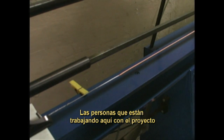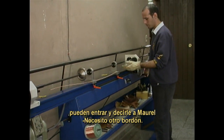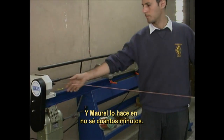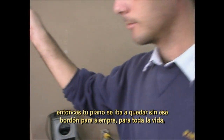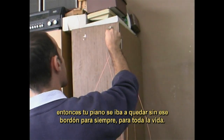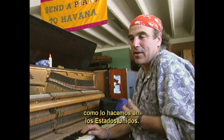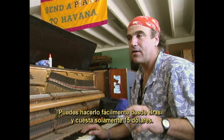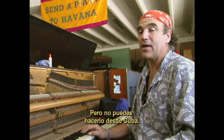For people that are working on this project, they just walk in and say, hey Maura, I need this string copied. And Maura just does it in I don't know how many minutes it takes them. That's a lot different than what it was like before. If you broke a string, then your piano was never going to have a string there ever again in your whole life. You can't call New Jersey and get a new string, which is what we do in the States, in Cuba. You can actually do that from Brazil quite easily, and it only costs you $15. You can't do it from Cuba.